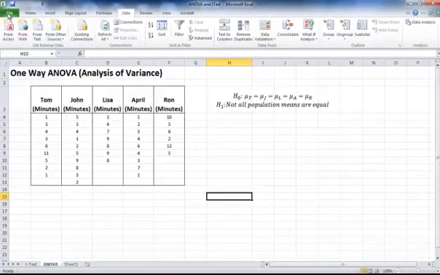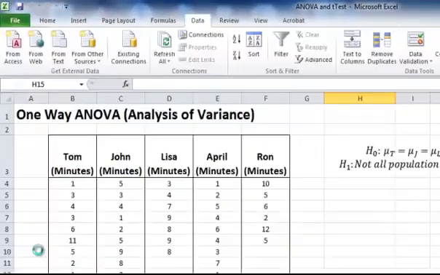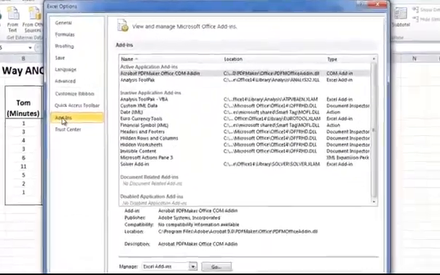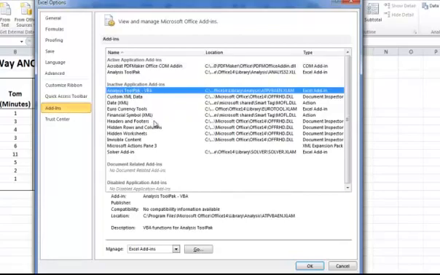If you don't have it installed, all you're going to do is choose File, choose Options, and then select Add-ins. When this comes up, you can see the analysis tool pack is already an active application in my add-ins, but I'll choose something else so you can see the dialog box that comes up. I'm going to choose this analysis tool pack -VBA, and the logical thing would be to click OK, but that actually closes the screen. It doesn't get you there.